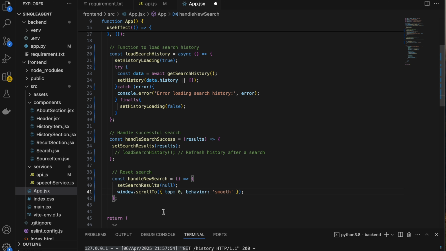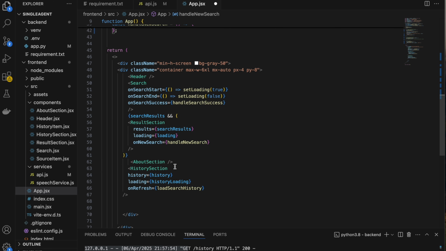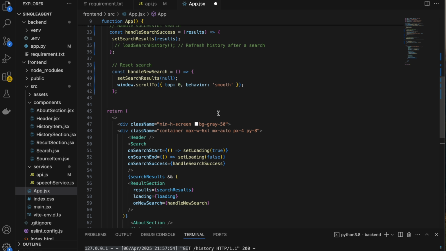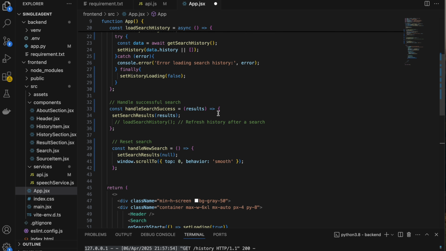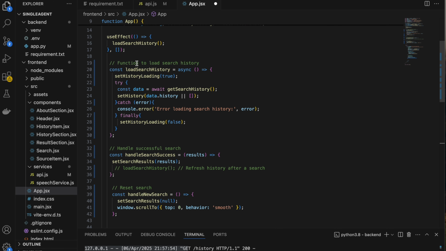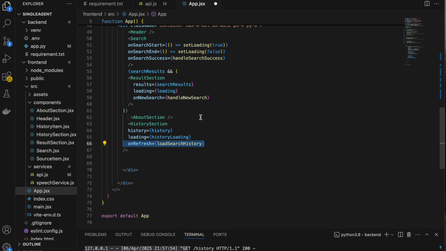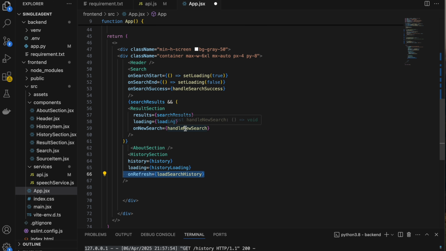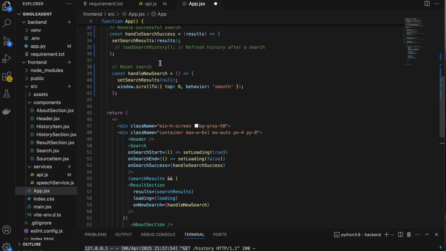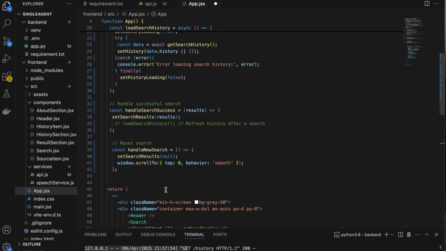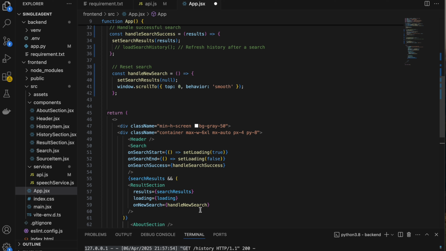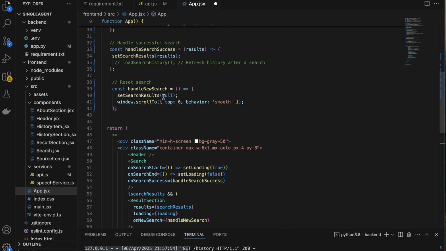So this is the entire part of how we load our data, which we get from the server, from the api.js file, which gets the data from the api.py file, which is in the backend folder. So api.js is the middle person, the one inside the services folder, and the final backend is the api.py file. So this is how it is connected.